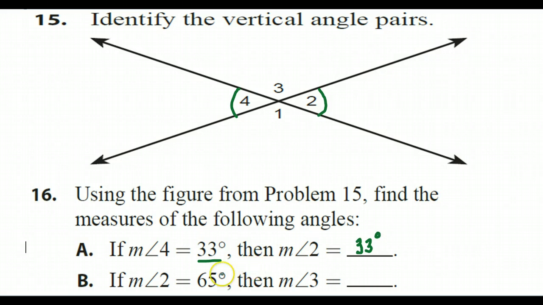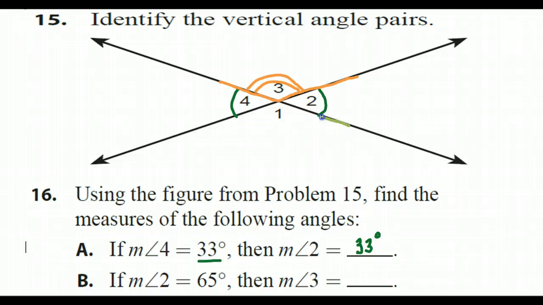And then angle 2 to angle 3. Now, angle 2 and angle 3 are not vertical. We're going to use a different piece of information. Angle 2 and angle 3 are not equal. Let's put 2 tick marks on angle 3 just to show that angle 2 and angle 3 are not the same. But what they are called is a linear pair. And if you look at angle 3, I'm going to highlight the sides of angle 3. So here's angle 3. Those are the sides that make up angle 3. And then let's highlight angle 2.